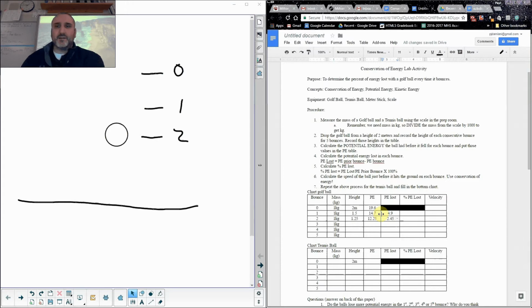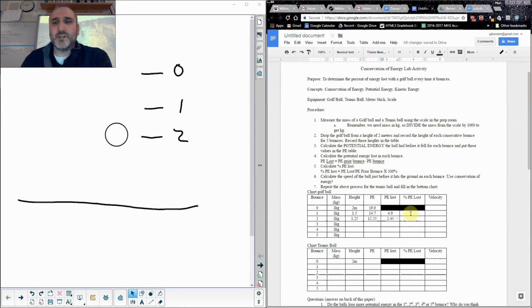The next thing that I'm very curious about is, with every single bounce, how much energy do we lose as a percentage? And why do I care about this? Because I'm a golfer. And my question has always been, the more you play with a golf ball, does the amount of bounce that the golf ball has get less and less and less? This is the lab that's sort of trying to see what the deal is.